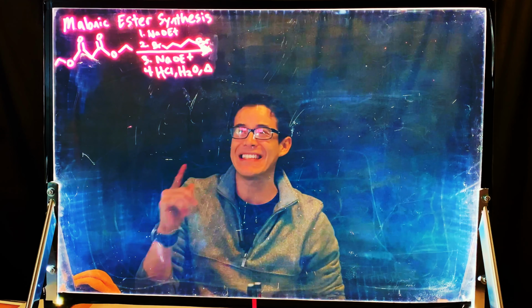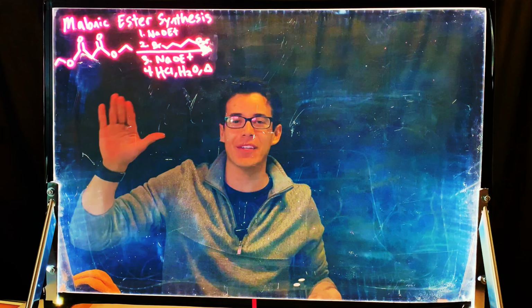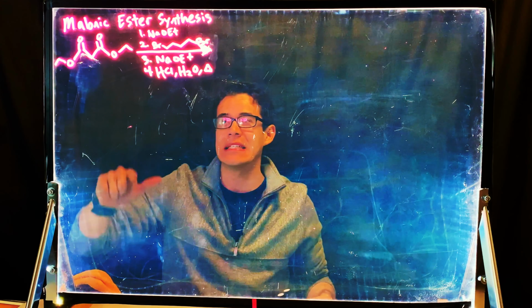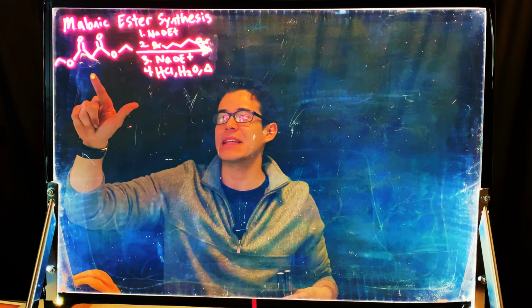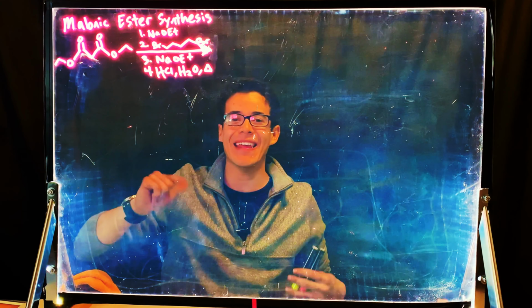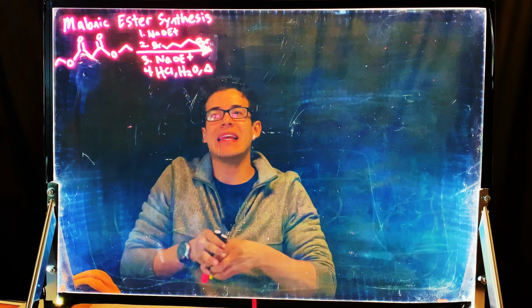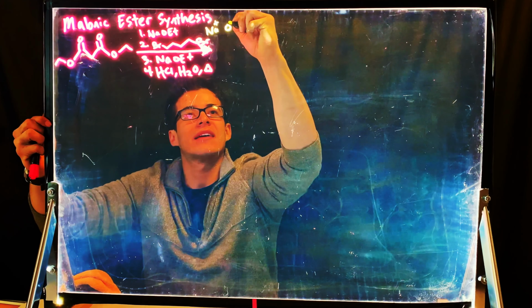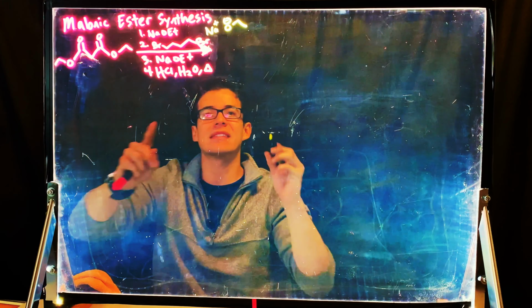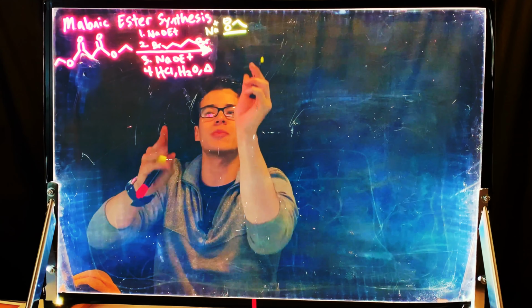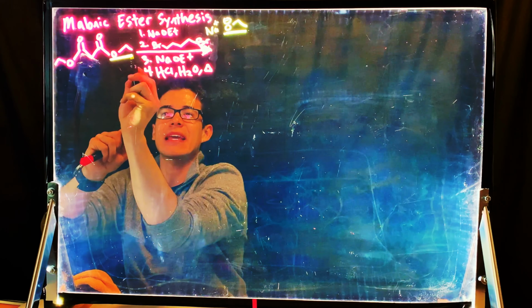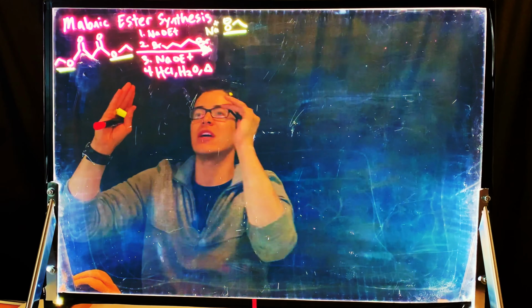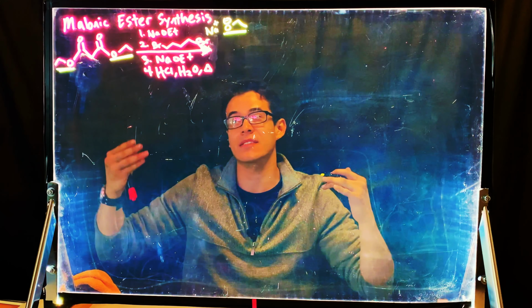Welcome to my channel. Today we're going to be talking about malonic ester synthesis, and I've got a nice reaction ready for us, so let's dive in. The first thing I see here is we're reacting this with NaOEt. Our NaOEt looks just like this. Notice that this group is the exact same group that we have here and here. Our molecule is symmetrical.